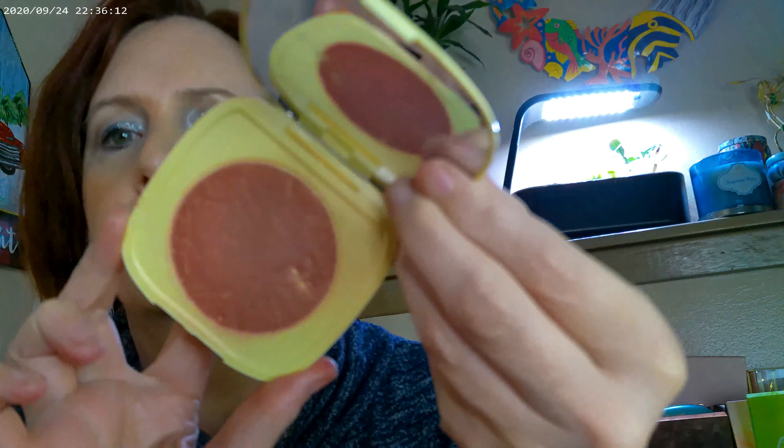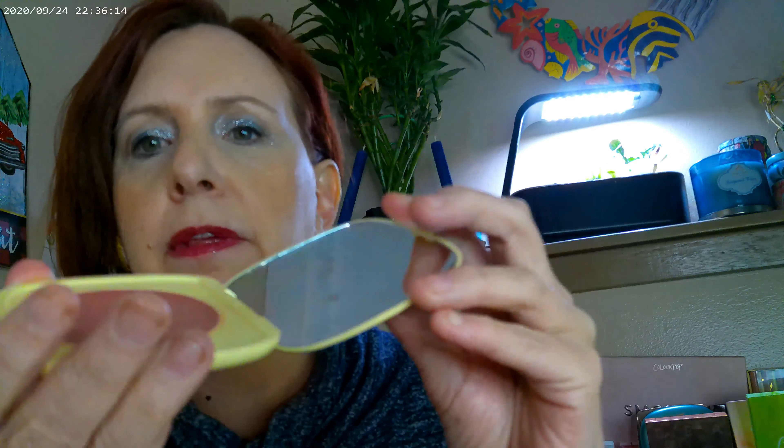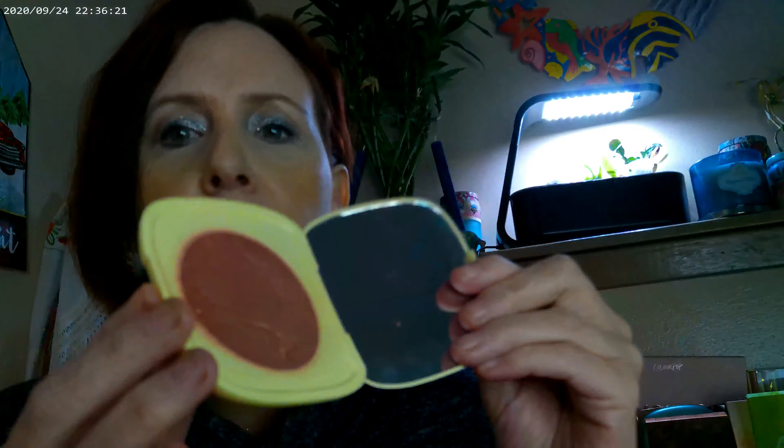I used Wildfire Honey, and I'm actually using it as a blush, but it's actually listed as a highlighter. It's a duochrome — it goes gold and then red and then gold and red, so it's really pretty. That's what I've got on there. I also have the Glowish Powder in Fairly Light on it as well.